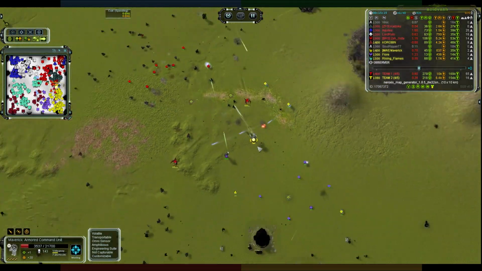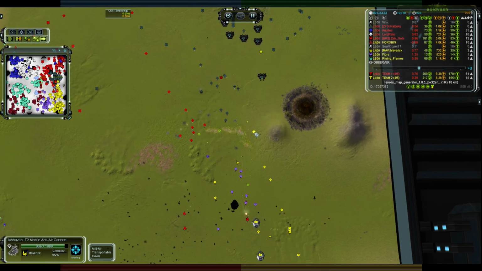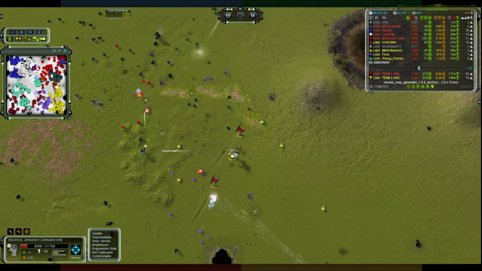Maverick 3,000 health. Corsairs still looking around. There's the flak. The flak is moving the wrong direction. No, don't put the flak out front. Going to get hit by the Chronos, going to get hit by units. The flak dies, and that would have kept him alive.